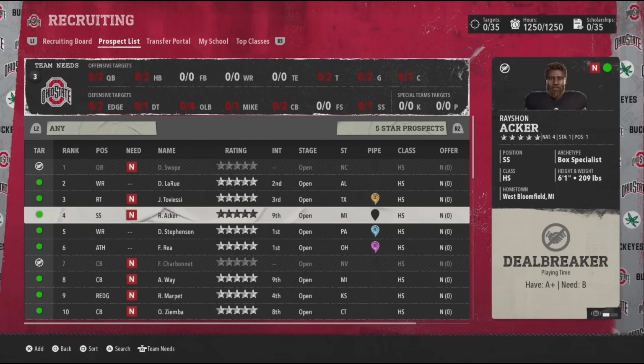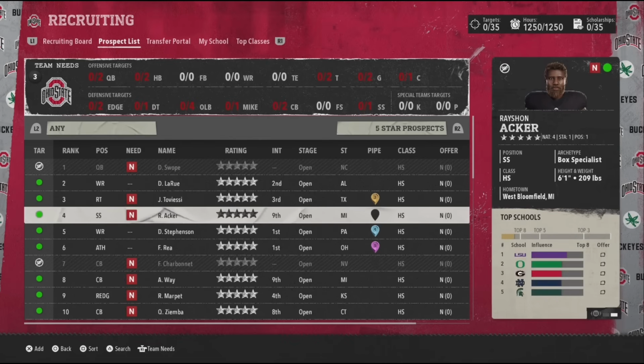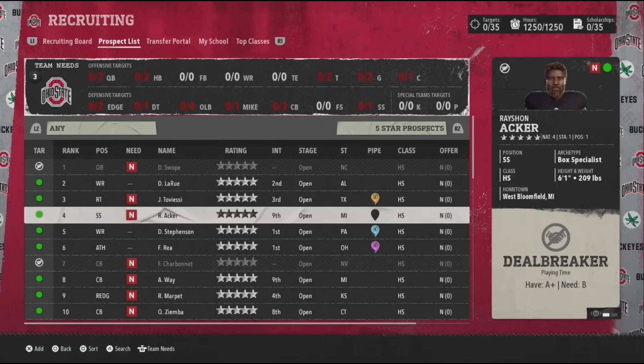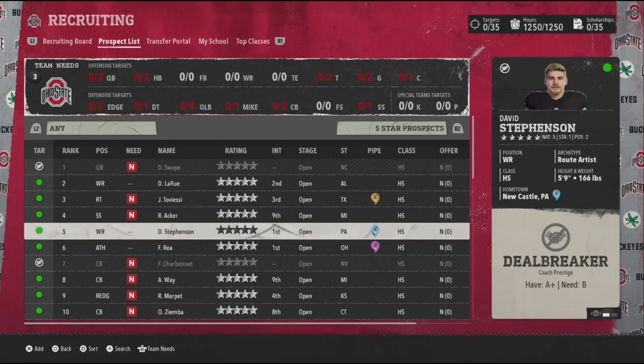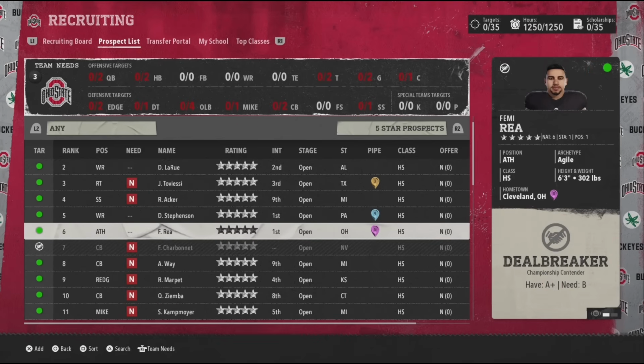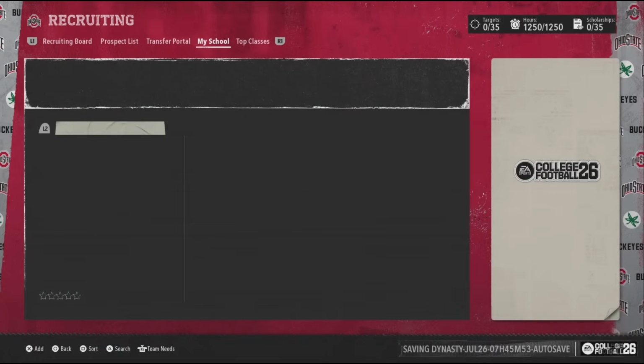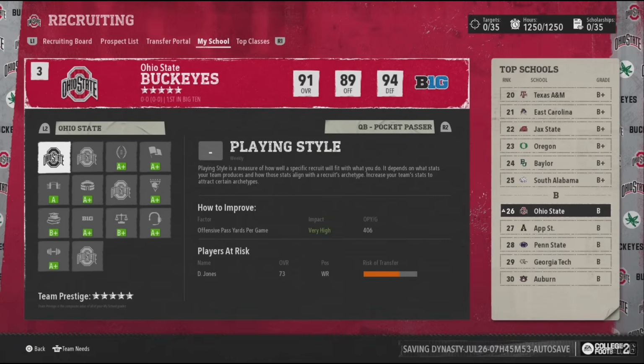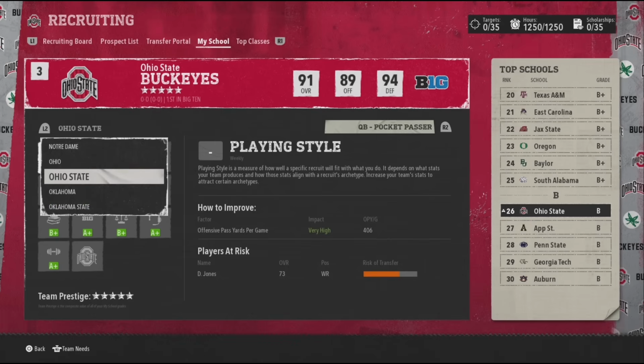Playing time, I think, is a little bit different, as you'll see with Rayshawn Acker. Now, since he's the 4th-ranked player in the country, he likes LSU, Oregon, Georgia, Notre Dame. It's not going to be that easy to get him. But with, like, 4 stars, you might see some smaller schools in the mix for a player whose number one deal breaker is playing time. In the Virginia Tech dynasty, I'm going after a 4-star receiver who wants to play. In the mix of his recruitment is Purdue and Ball State, and he's a top 150 player in the country.